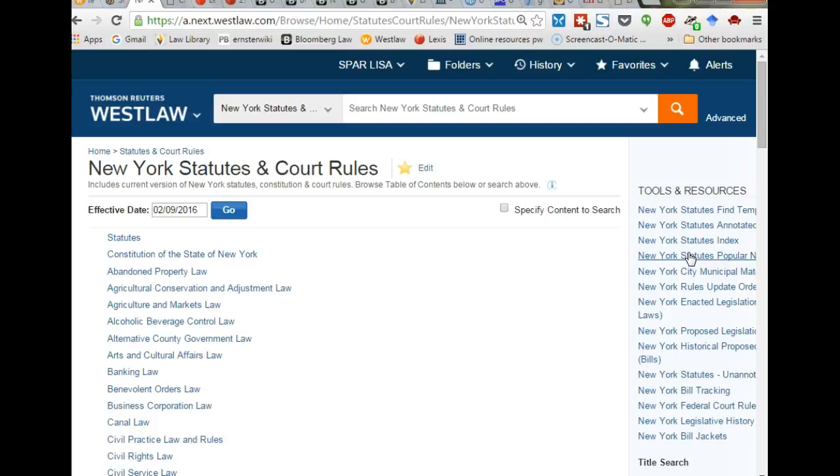Some states, as we will see when we do our workshop in a little while, number their codes or organize their codes differently. So some are all numbers, like the USCA is 48 USCA whatever, or 29 USCA 1144. Some states have a whole funky numbering system. You just have to work it out and figure it out depending on the state. And obviously, if you're practicing in the state, you'll get used to it. I think all of you plan on practicing in New York, so you'll get used to our named codes with the funky abbreviations.